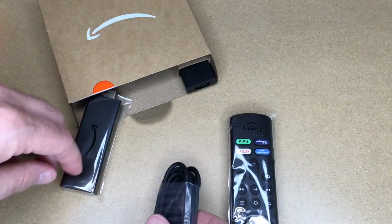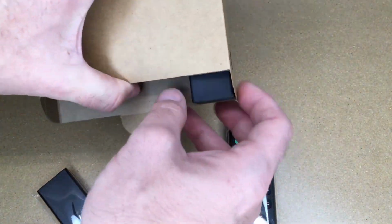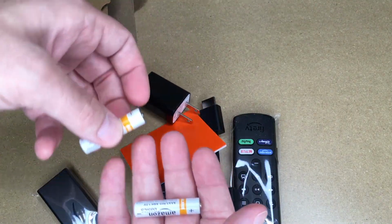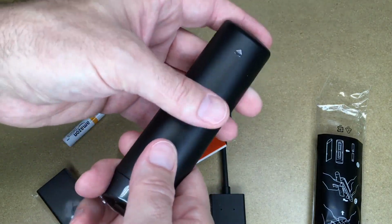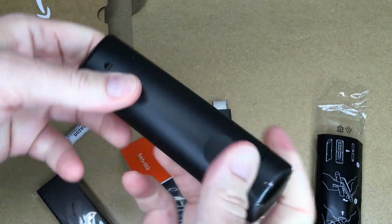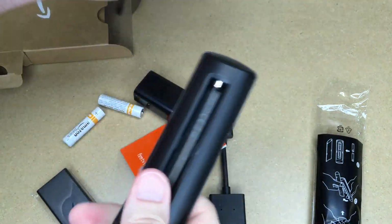So we have the remote control, power cord, the Fire TV stick, the HDMI extender, power adapter, and Amazon Basics batteries. I always seem to have trouble opening these the first time. There we go.